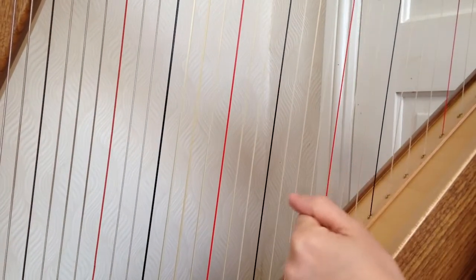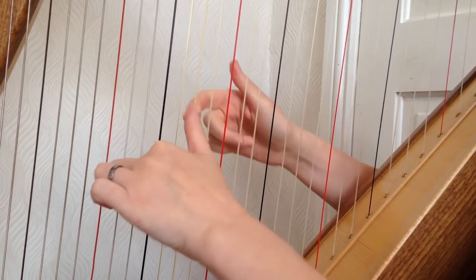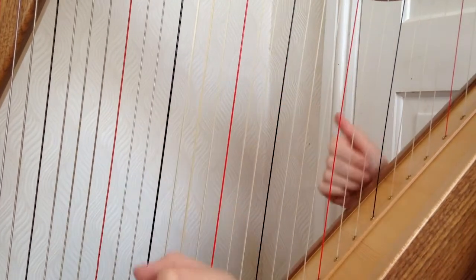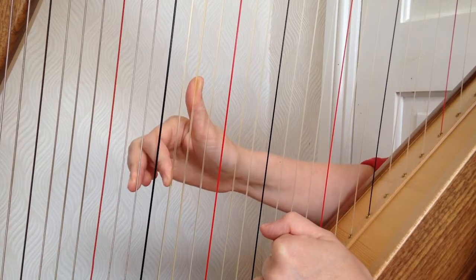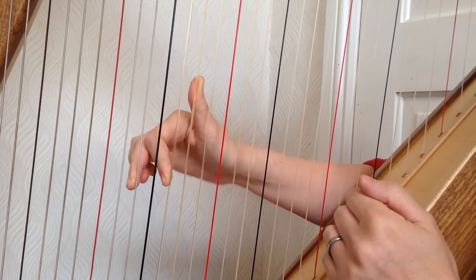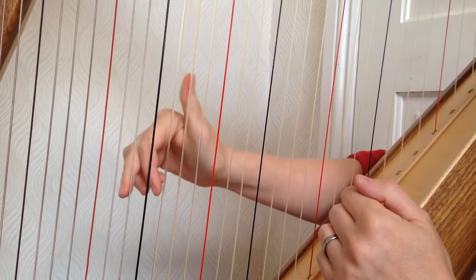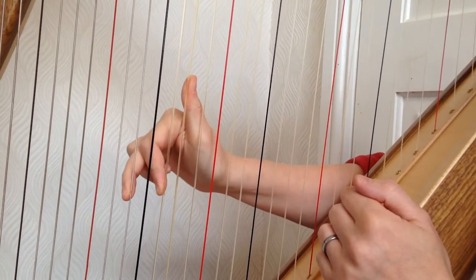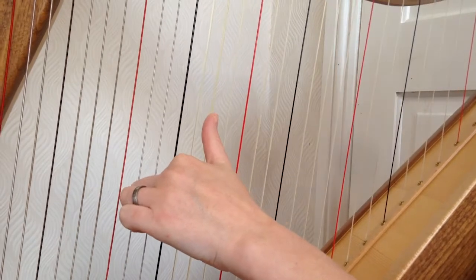Then our left hand is going to carry on. It's going to do A, G, E, A, G, E, 1, 2, 3. Okay, and we're going to get those ready. Not A followed by G followed by E. No, it's the left hand, but I'm showing you with this hand. We're not going to do one after the other. We're going to do what we call a block place, where you put all 3 on at the same time. Okay, so we're going to do that with our left hand. A, G, E. We play that twice.